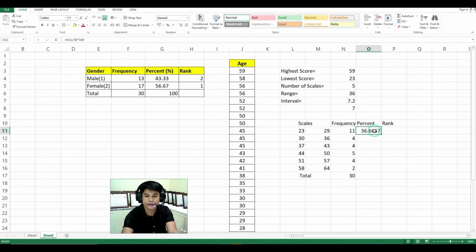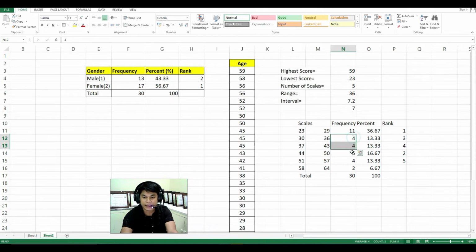Okay, so we can have it 2 decimal places. Good, and then we can highlight that down here. There. Okay, don't forget to get the total to check. It's 100. So what is the highest? The highest now here is 1. That's the highest. Followed by 5. That's the second. However, 4 are 3. Supposedly, this is 3, 4, and 5. However, they are tie. Look at this, tie.